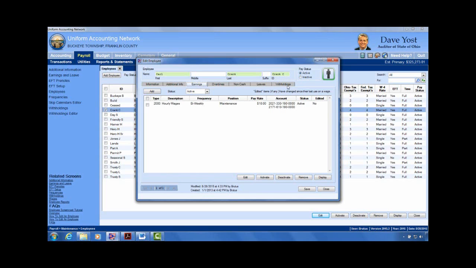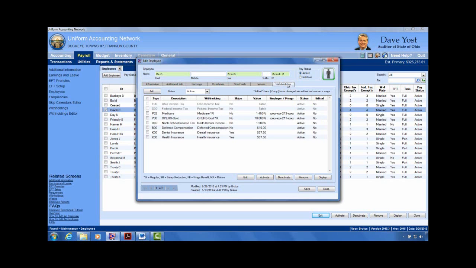setup. But it's possible that you can have legitimate reasons to have several earnings, maybe even several hourly wage earnings in rarer circumstances. And because of that, UAN cannot program this to automatically apply to everything, except for federal and state. But for most withholdings, you might have an employee that gets paid a check monthly, and then for various reasons at a different pay rate, he gets paid biweekly.